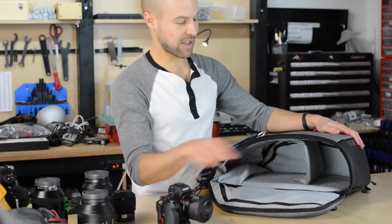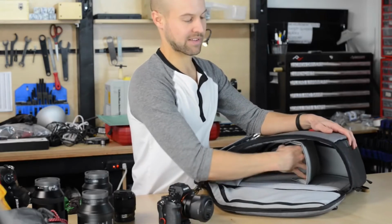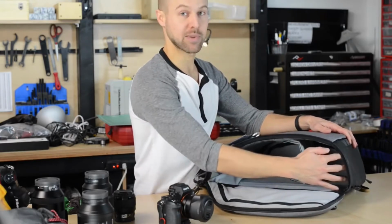Now, even if there's no camera gear in the bottom, it's a nice stable surface that no matter what you have in here isn't going to collapse that space.